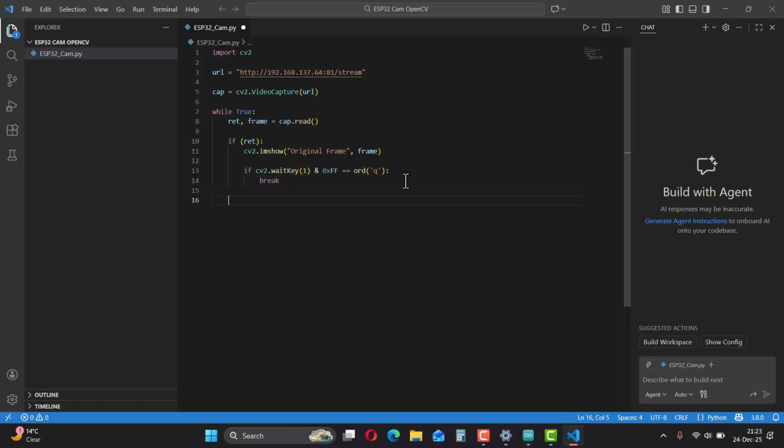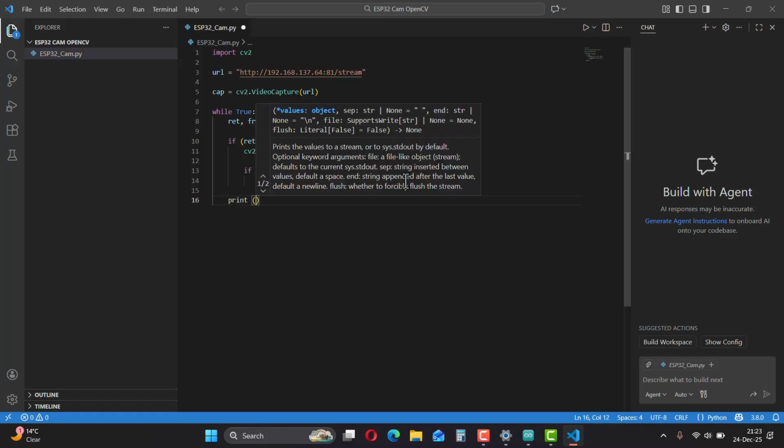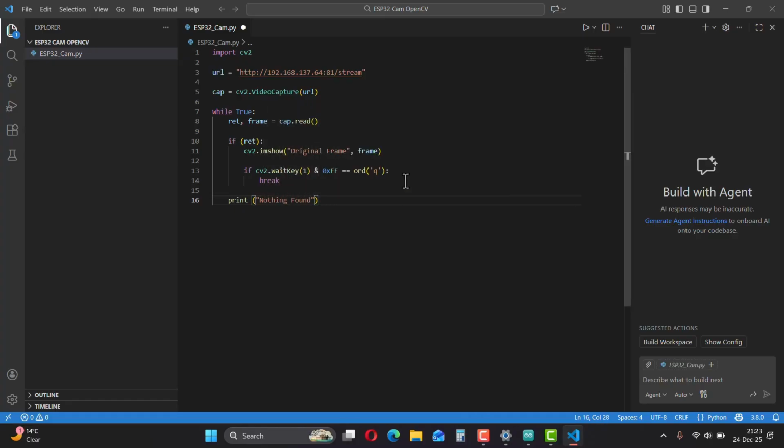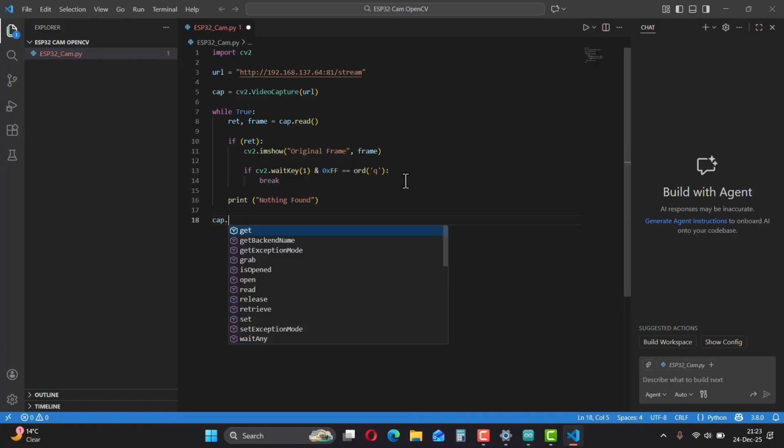And if ret is not true, then it means we couldn't capture the frame. So print nothing found. And then cap.release, cv2.destroyAllWindows.